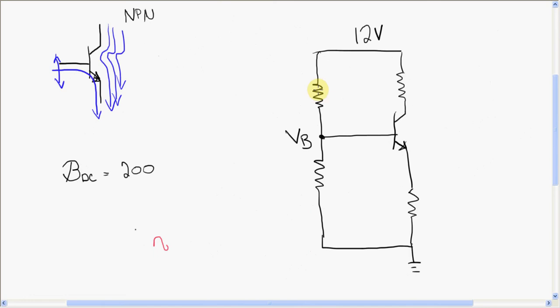Right, so for example, if these resistors were both the same size, I'd have 6 volts in the middle. Right? It's just a voltage divider. So this allows me to set a VB.